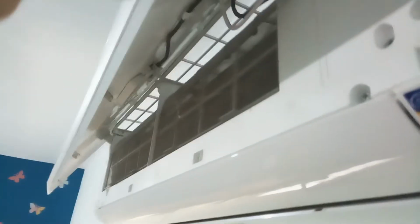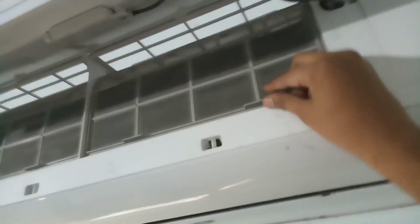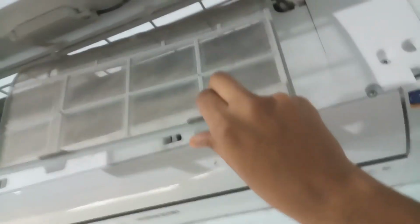First we'll open the front cover by pulling the latch from both the sides. And then we'll hold the tab provided on the filter to push it up and pull it out. We can do like this for both the filters that are present on the AC.